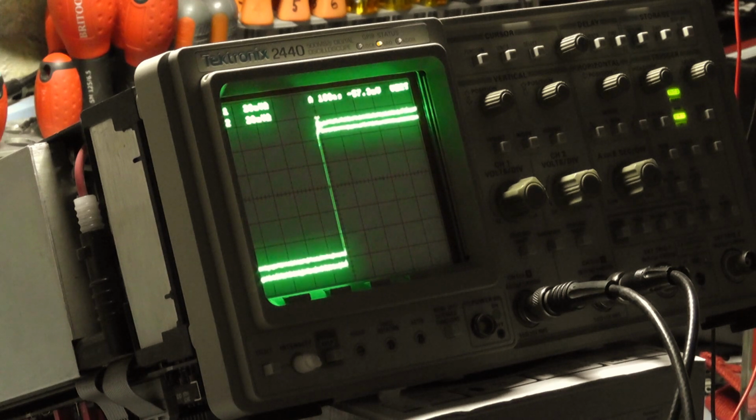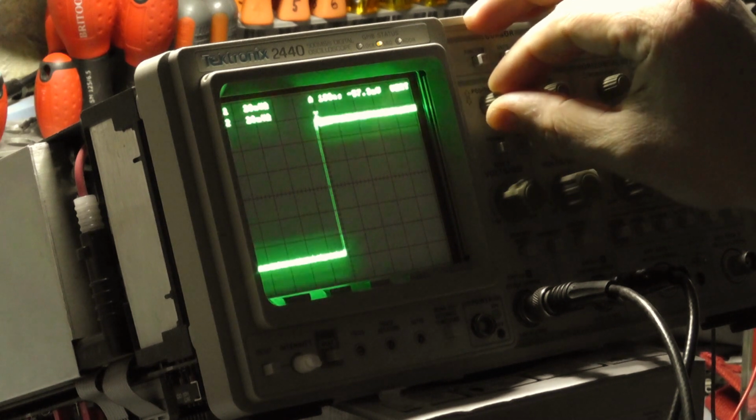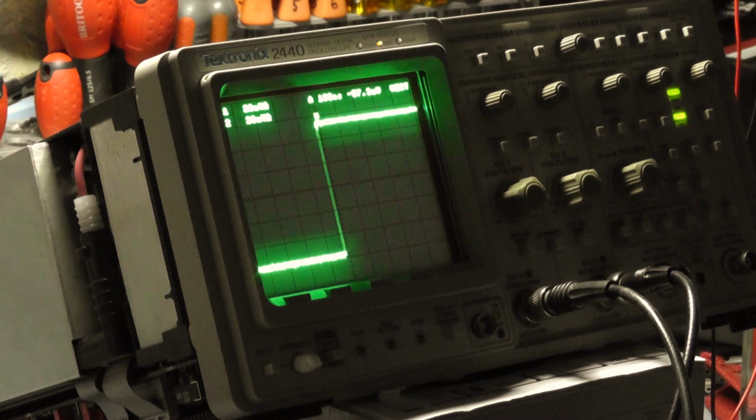Also, be wary of the service manual when you're checking DAC voltages. Don't do what I did and get stuck in a loop for 2 months checking DAC voltages and then realise that it was nothing to do with the DAC. It was actually the manual was wrong. So be sure that what you're doing is correct. Ask questions. If anyone's using one of these scopes, if I can remember when you ask me, I'm more than happy to help.